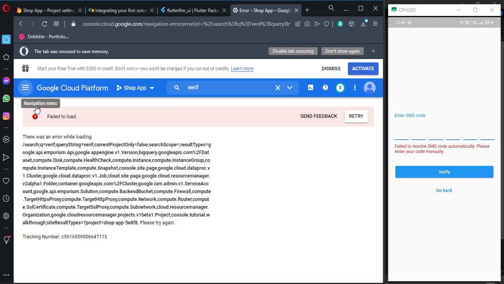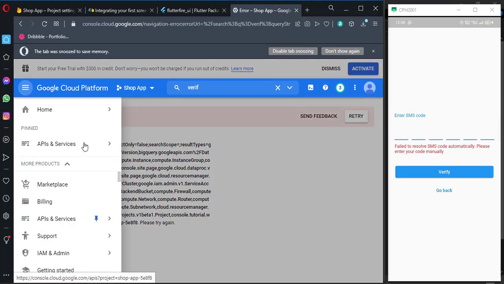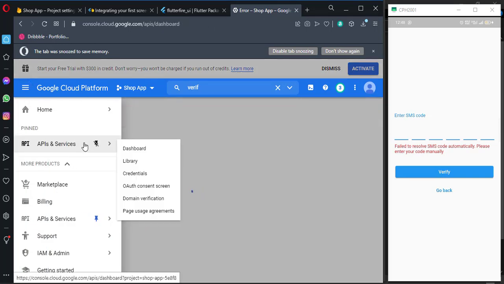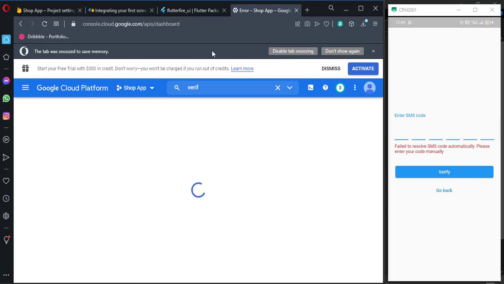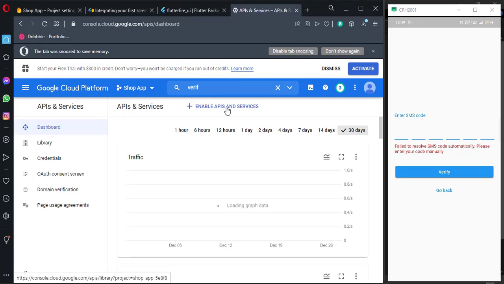Okay, it failed. So you can go to this navigation, APIs and services. Then you can go to dashboard. Then enable APIs and services.